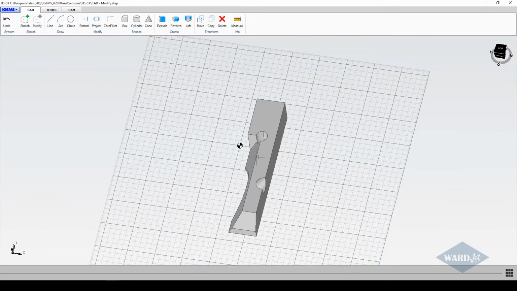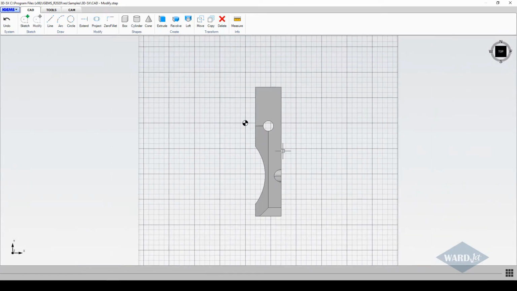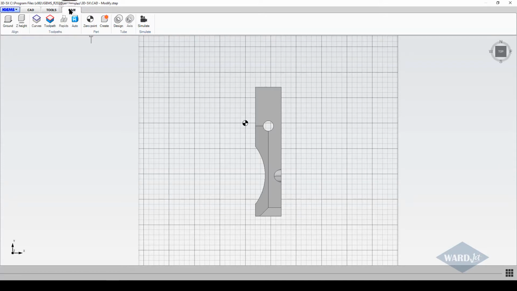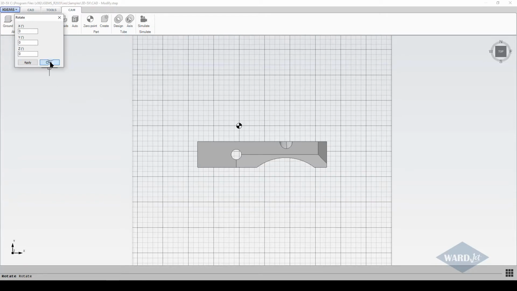So first of all, what we'll do is we'll see how this is oriented on our table. So if we wanted to cut this left to right on the table and we're just cutting a single part, we're not going to be nesting it, we can rotate the part. So if we go into our Cam tab, under the Align submenu, there's this option here to rotate, and this will rotate the model around whichever axis. So if we want to rotate this 90 degrees around the z-axis, click that. If that looks good, I can close it.